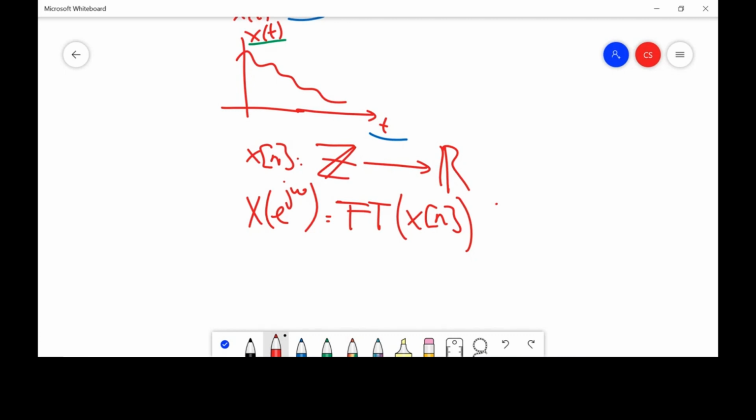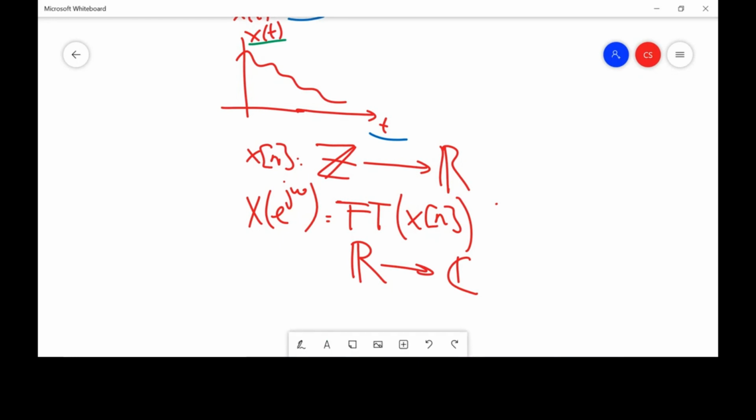So frequency, it goes from a real number, and it goes to... not integers. They're complex numbers. The Fourier transform of a discrete signal is always complex, right?